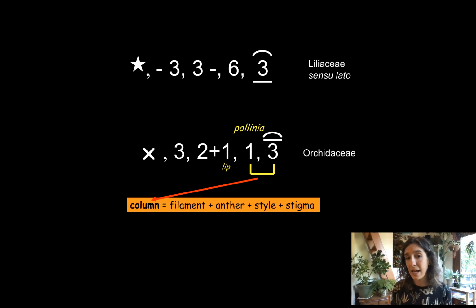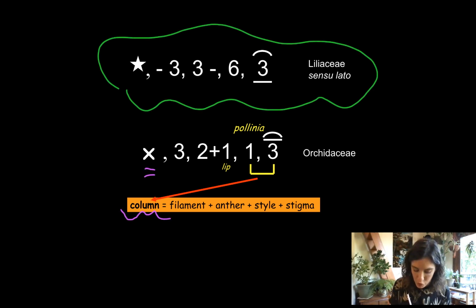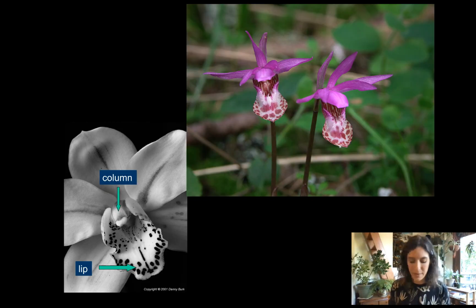And in the corolla, notice we've got a 2+1 situation here. The one oddball is called a lip. So what do I mean by that? The lip is this usually very pronounced part of the perianth. You can really obviously see it in this one from that very first slide that I showed you. That's the lip down there. Now the column, this is that adnation of the gynoecium and the androecium that's up there. And up here, it's sort of hiding under that upper perianth part.